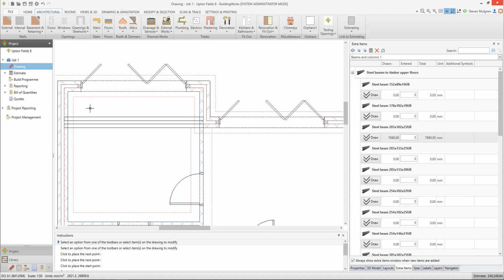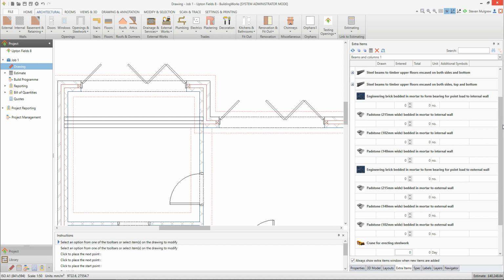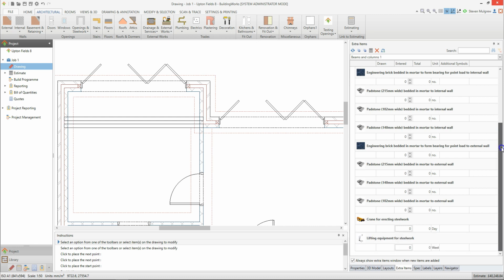Once the beams are in place, you can add sundry items to the estimate, such as padstones and plant, using the Extra Items window. Minimise the list of beams by clicking the minus icon. Then scroll down the Extra Items window and you'll find options for brick bedding, padstones and plant to lift the steel. I'm going to add some padstones to the estimate. If you mouse over the resources, BuildingWorks displays a detailed description of them, so you know exactly what you're selecting. Using the arrows, select the number you need. You can also add a beam lifter or crane.